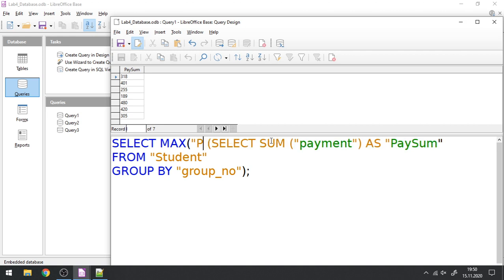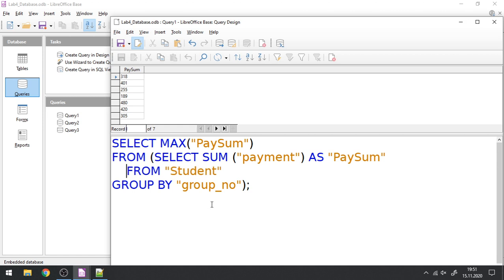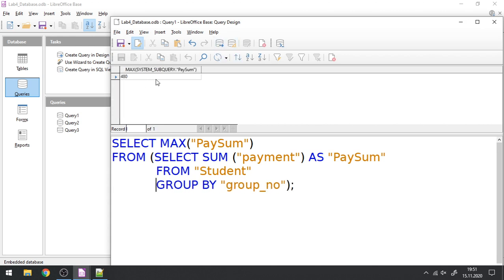So the column's name is pay sum in this case. And it is going to come from this part. So this subquery is going to give me a result, and for that result I would like to get the maximum value of the pay sum. If I run it now, this is my maximum value.